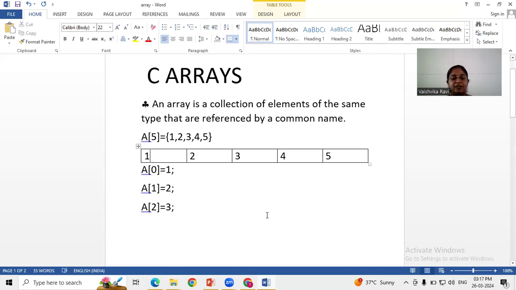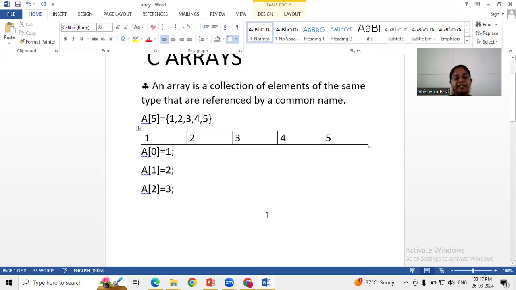Similarly. Okay, the array index will be starting from 0. So suppose if there are 10 elements, the index will be from 0 to 9. So if there are n elements, the index will be 0 to n minus 1. Okay. By using the single-dimensional array, we can find the maximum element in an array, minimum element in an array, or we can find duplicate elements in an array, which elements are repeated how many times. Likewise, the frequency of the elements can be found.